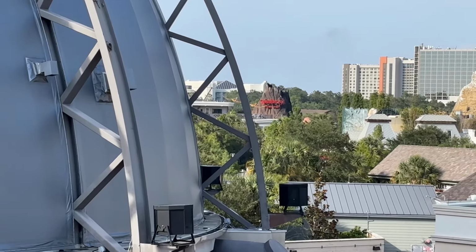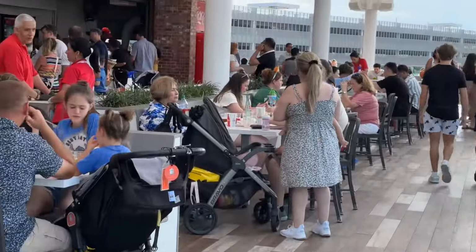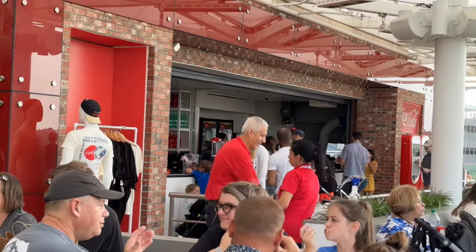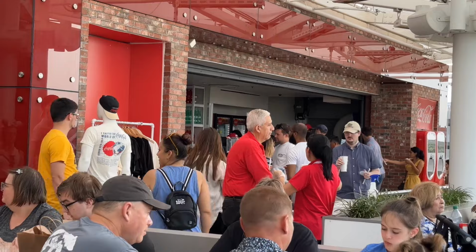All right, so listen, guys. We'll circle back. This is George, Florida Parks After Dark. We have done everything in the Coke store that you can do. We have now even come up to the top floor. This is where you can get any of the Coke flavors you want. You can get Coke floats, you can get ices, you can get food. It's a good, fun place to be. You also have a view of Disney Springs, which is outstanding.